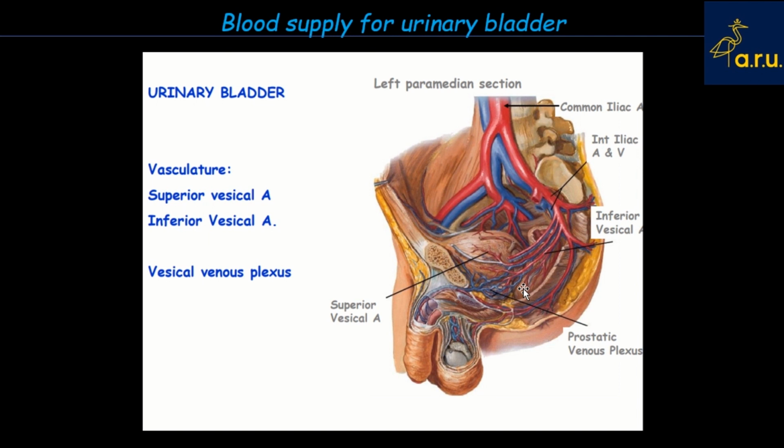The superior vesicular artery supplies the upper part of the bladder, including the fundus of the bladder. The inferior vesicular artery then supplies the lower part, including the seminal vesicles and the ampulla of the ductus deferens, which, as we discussed, were the posterior relations of the base of the bladder. In case of females, we have the uterine artery and the vaginal arteries, which supply the lower region over here and sometimes tend to replace the inferior vesicular arteries. The venous drainage is through the veins running along with the arteries, which drain eventually into the internal iliac veins.